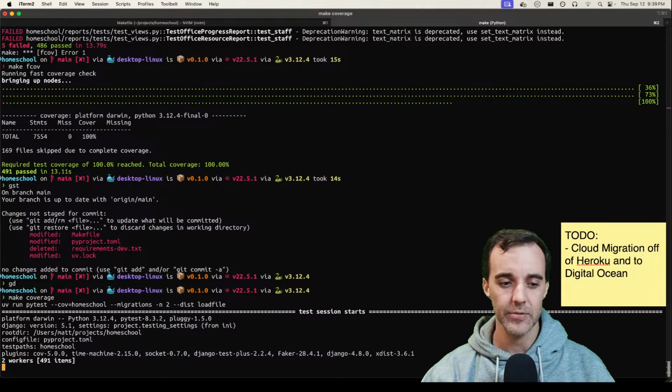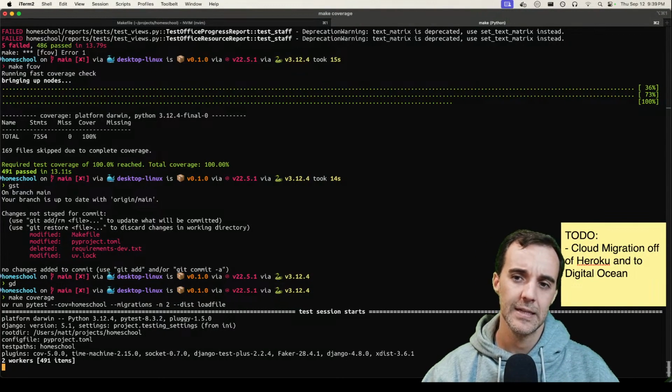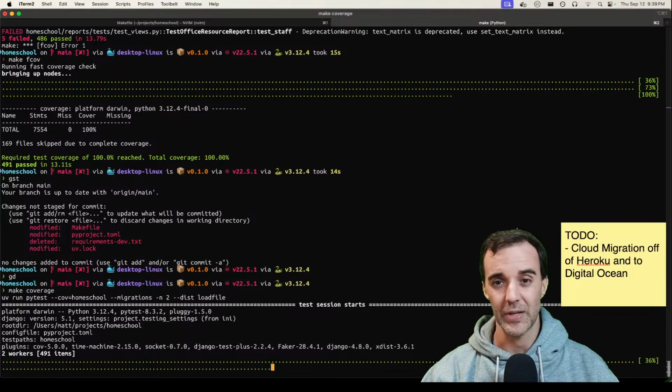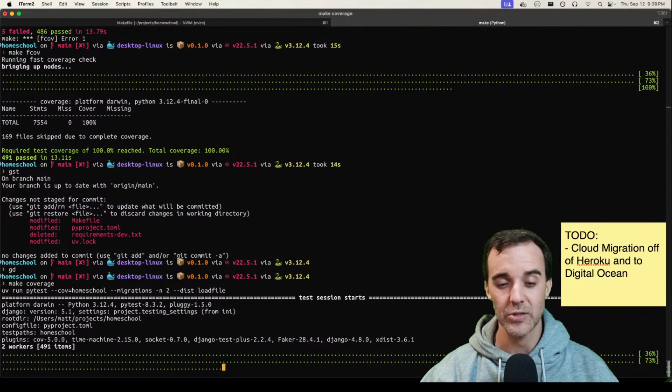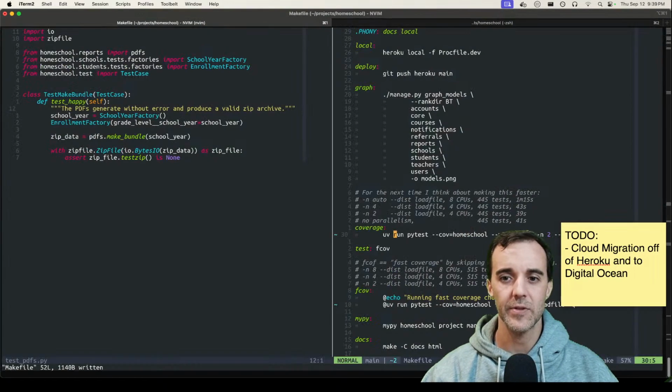So I will also have to update the CI file to install UV or something like that. It's going to take a little bit longer to run because it's doing coverage. When I run the coverage command, it runs with migrations, which is different. It's running to make sure that migration files actually work correctly. That's why it was slower to start. But that ran appropriately, so that feels good.